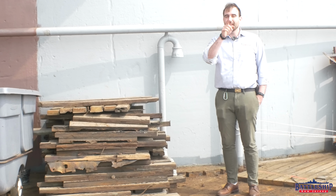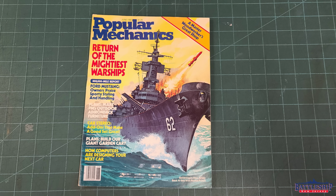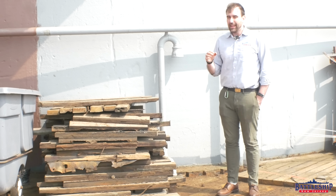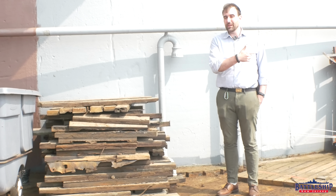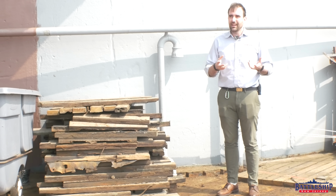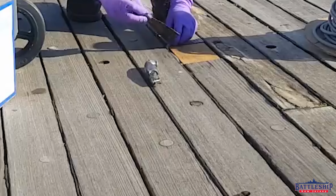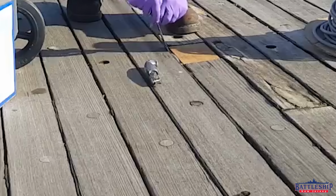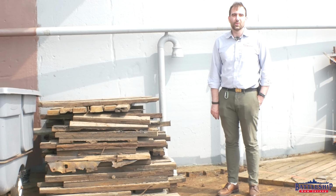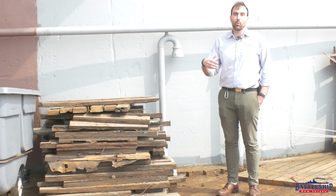One idea that they had that we actually found in a June of 1982 article from when New Jersey was being reactivated was to, get this, rip up a section of the teak on the fantail where they were going to put in the flight deck. They wanted to reuse that teak to do patches. And the article says that, oh yeah, that's what they're going to do. Well, we've found no examples of older style World War II era teak with the 1980s era prep work done under it.